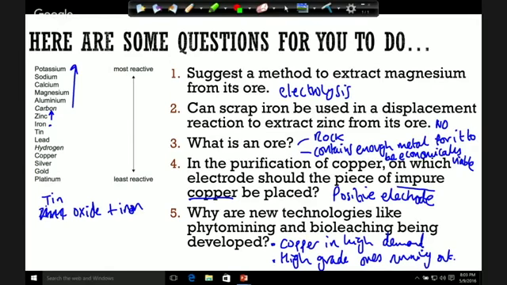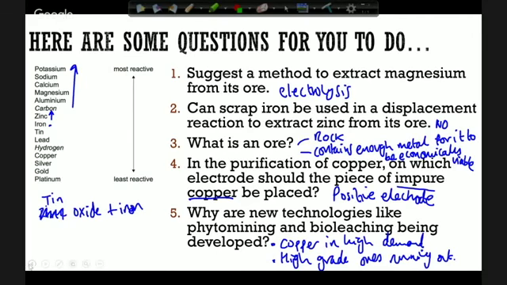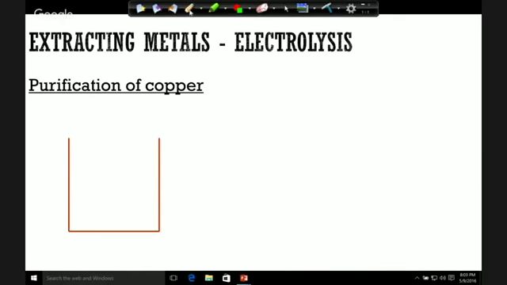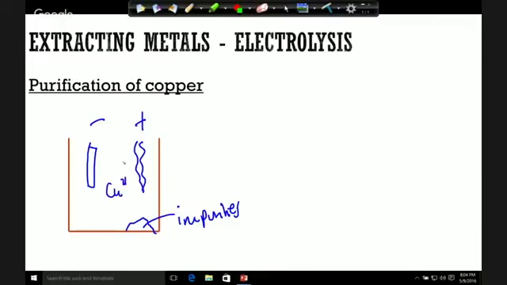I've just remembered that on the previous slide, I just want to mention one more thing quickly. When we're talking about the purification of copper, when you've got your positive and negative electrode, with your impure copper on it and your pure copper, just last thing to mention, you will get sludge at the bottom. That's where the impurities fall. Apologies for not mentioning that earlier. When the copper ions move across to the negative electrode, you'll end up with impurities forming as sludge on the bottom of the tank.